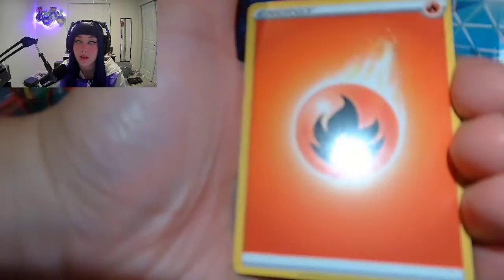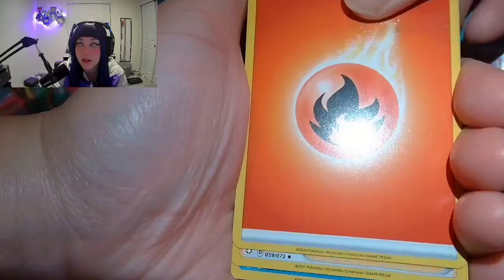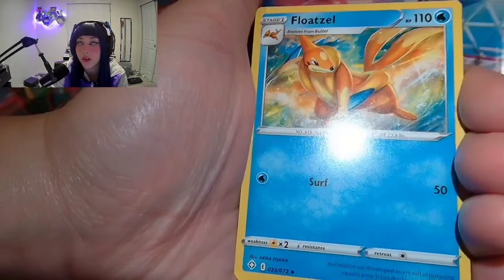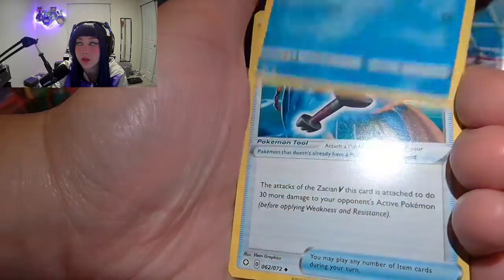Okay. I feel like this is a good pack. I don't know, I'm getting that vibe. We got an energy, gym trainer, Floatzel. This is kind of cool. His art's really nice.